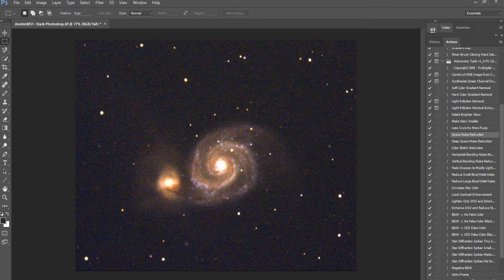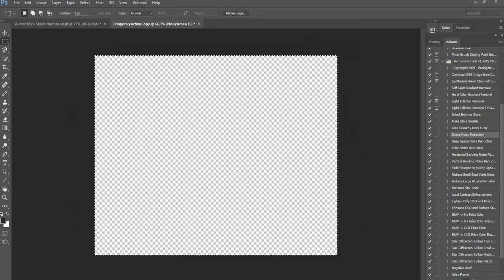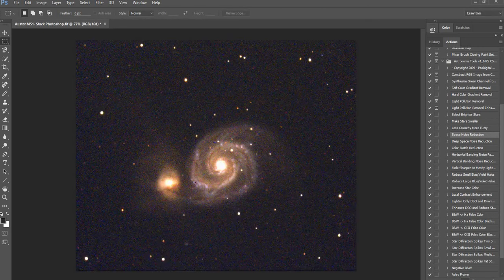It's a little rightward pointing triangle, and you click that. And it looks a little smoother.